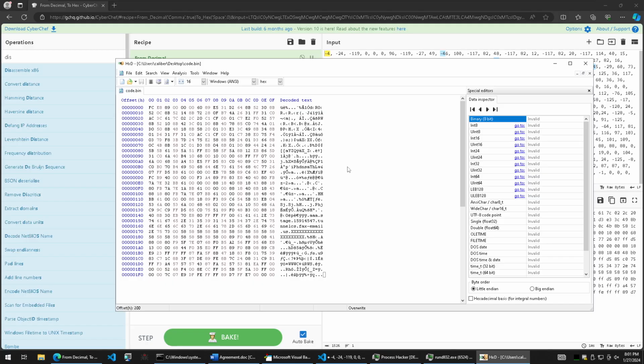And you can try to analyze it in different ways. You can even use tools like shellcode to exe and then put it in IDA and stuff like this.